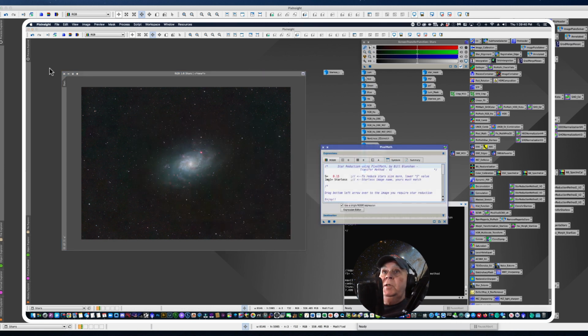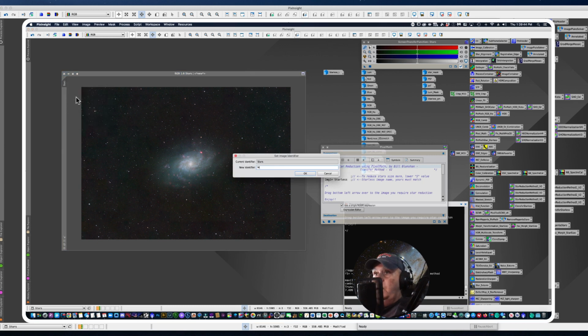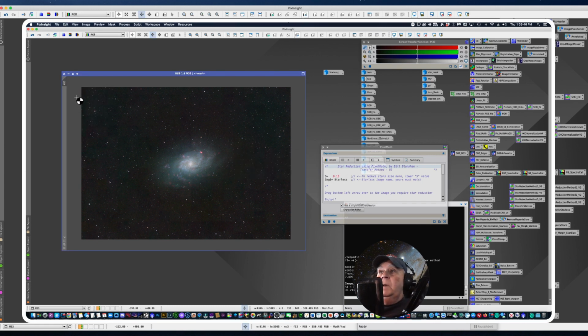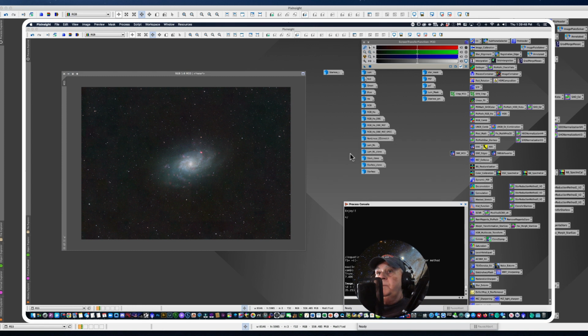I'm going to change this now to M33 and close out that. And I'm going to change the set identifier of stars to just stars.